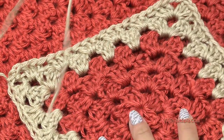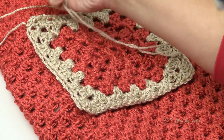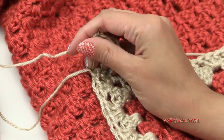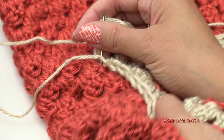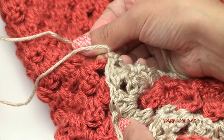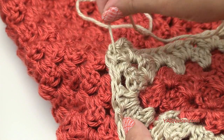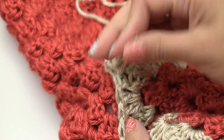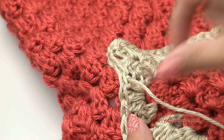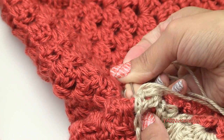Okay, and make sure you can put your hand under here so that you don't go through both layers, because I would hate for that to happen. And you basically just need to go in and out, just weave it in and out of the stitches and the top layer of the jacket, just like this.